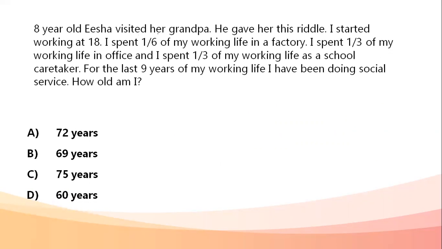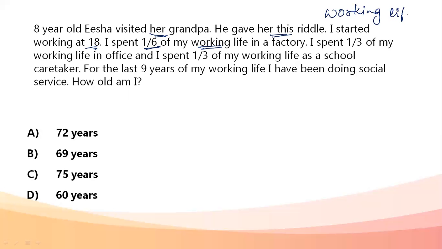8-year-old Isha visits her grandfather. Okay, he gave her this riddle. So, I started working at the age of 18. So when the grandpa started working, he was 18 years old. I have spent one-sixth of my working life. Okay, we're not talking about the whole life, but just talking about his working life.